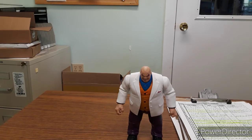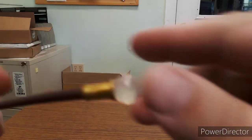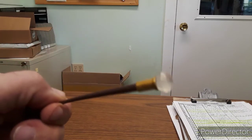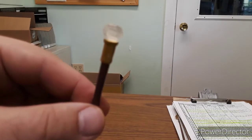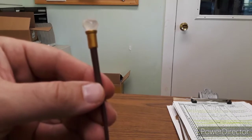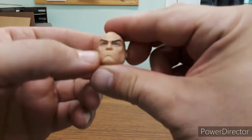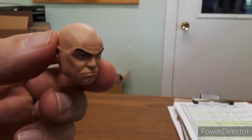He comes with 2 accessories. One is his cane. It's a nice little cane. It's like the same one that came with the Build-A-Figure. I'm not sure if it's the same colors, but it's pretty cool. It's definitely Kingpin. And then he comes with a more stoic head sculpt. So here's that. Adjust it. And I like that head sculpt.